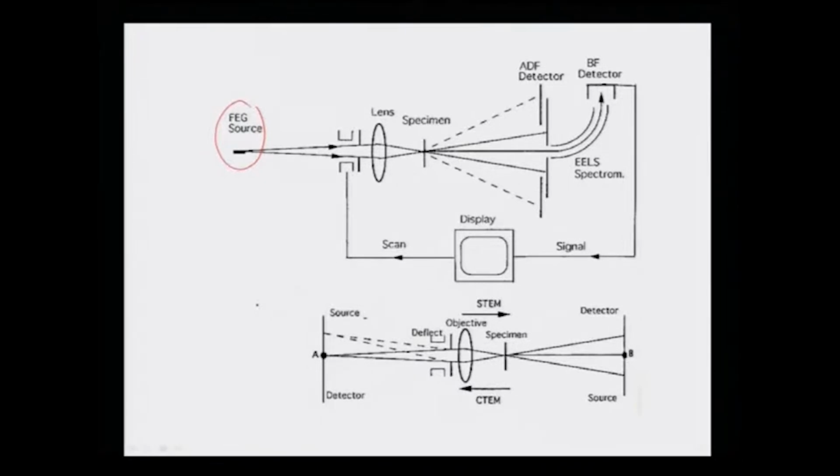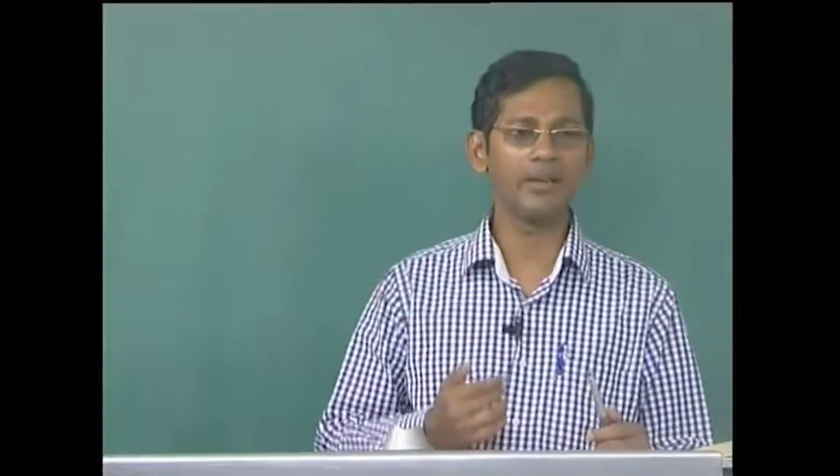And then once this beam scans over the sample, this whole imaging goes on at the speed of the raster, just like a scanning electron microscope. In a scanning electron microscope, the raster scans the electron beam, and signals like backscatter electrons or secondary electrons, or whatever other signals are generated, are then used to display the image on the computer screen. The same thing can be done here also.